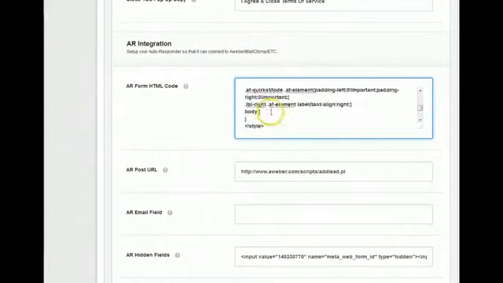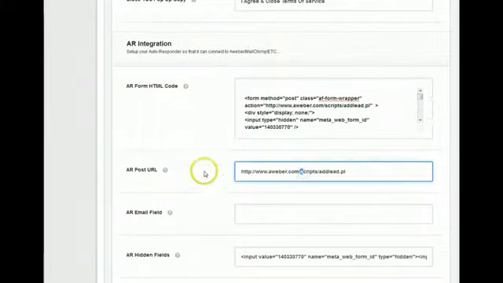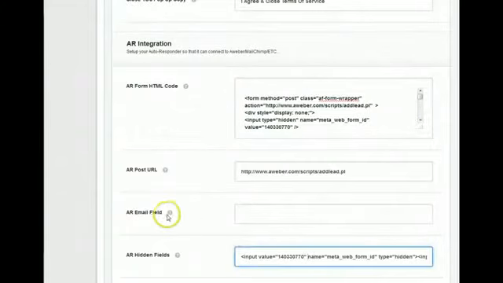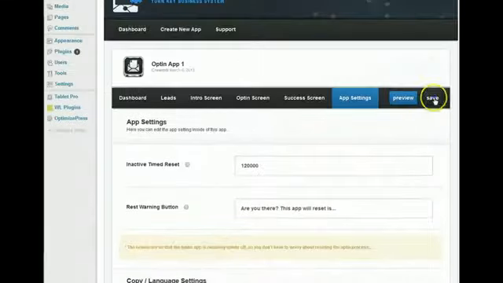Now this is going to be different for every autoresponder, so you just have to look at it yourself and see. And there's style stuff as well, which isn't needed. Now our plugin, sorry, will pick up what it needs. You can see here it's picked up the post URL and everything else. But you may need to identify a field for it. So the email field here is just the one that's used in Aweber, so it's just email. That's all your settings. So you just click save now, and then that's your app completed.